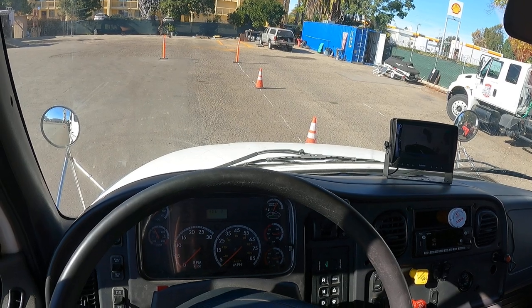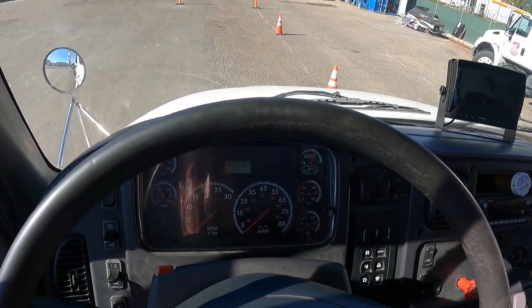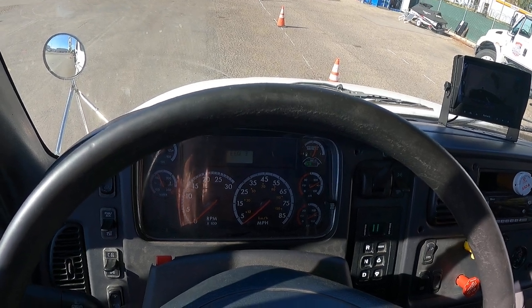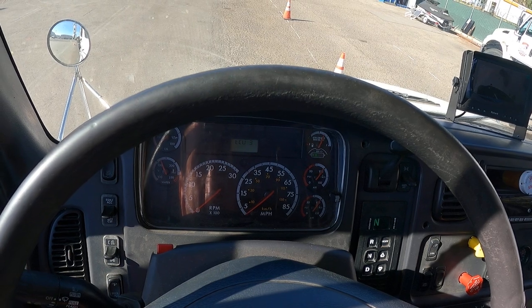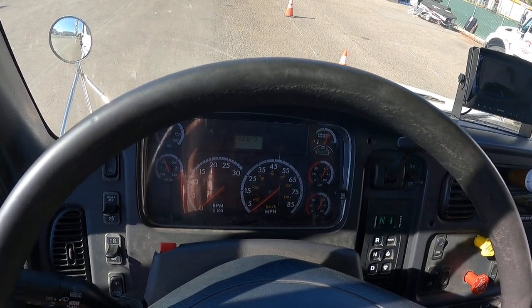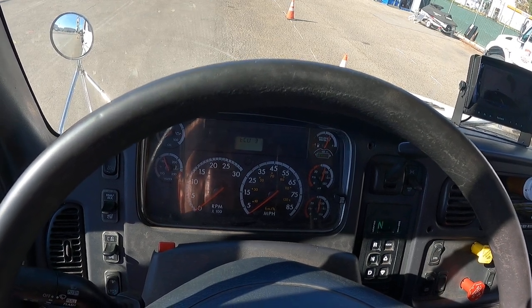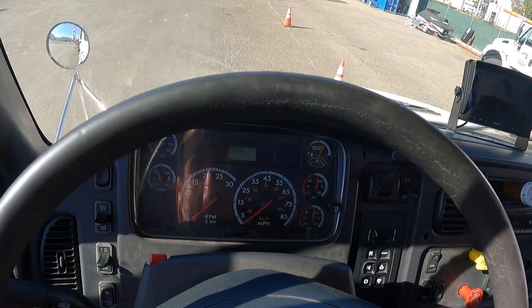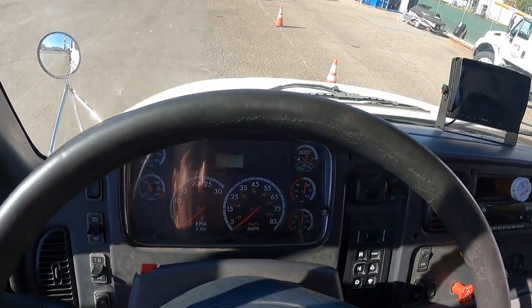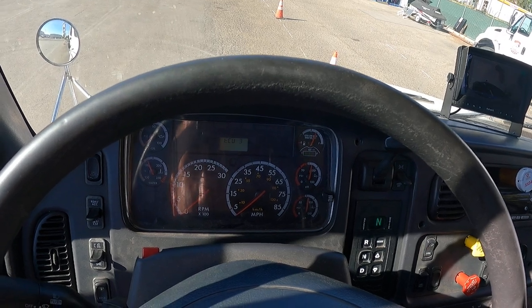Next, we're gonna do our low pressure, light and buzzer test. We're gonna drop the pressure. Don't do this fast, just nice and easy. And as soon as the light turns on or buzzer, don't wait for both. As soon as one of them turns on, we're gonna look at the gauge and pay attention to what the PSI is.